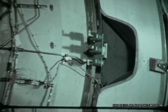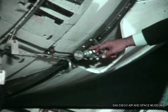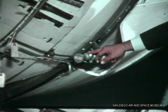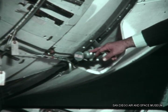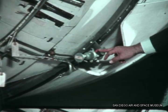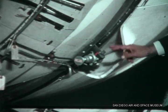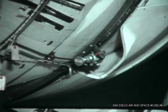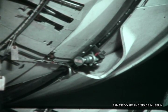Now, in addition to those six attitude control engines, we have four ullage engines, of which you see one here. Each one of these engines has 50-pound thrust. The engines also operate on hydrogen peroxide, and each one has its own silver screen decomposition device. The purpose of the ullage engines is to accelerate the vehicle prior to ignition of the main engines in order to make sure that the oxygen and the hydrogen is at the bottom of their respective tanks and can be fed into the main engine.